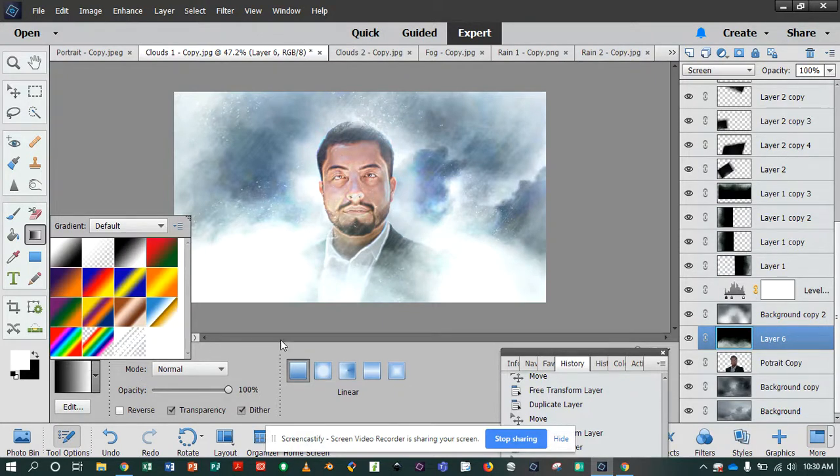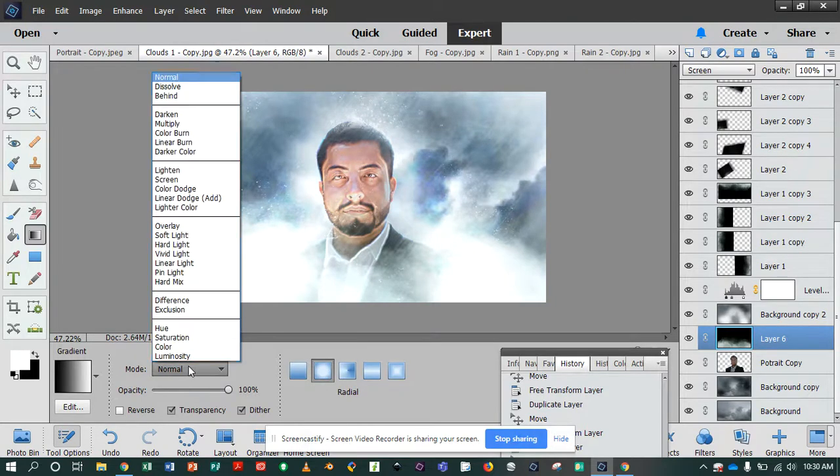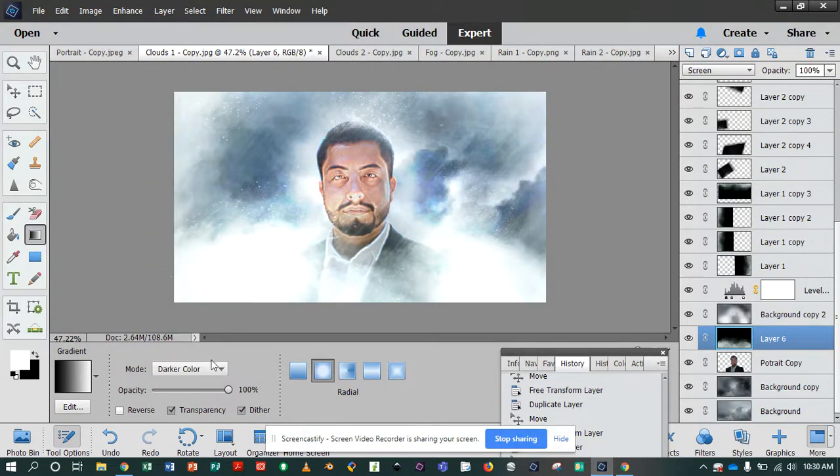I want to make sure that I select the radial gradient blend, which is over here. This is radial gradient. And I want to make sure that the blend is not on normal, but it's darker color. So I'm going to go up to darker color right here. And I want to make sure the opacity is 55. Okay. Everybody got it? So I'm going to click on the left or right of my image and drag the line across it and drop it on the other side. So I'm just going to go like this. Click here, drag my line across the image and drop it. Okay. You can see it's starting to change it.